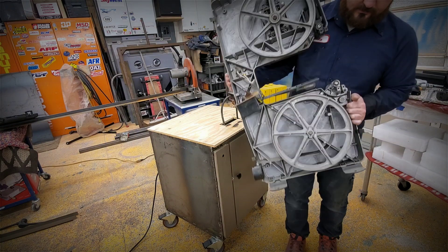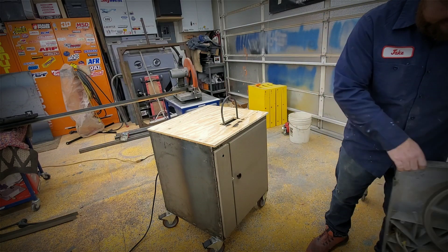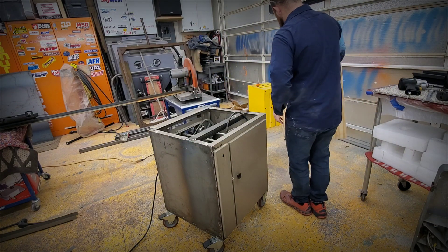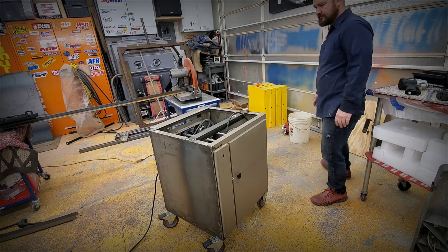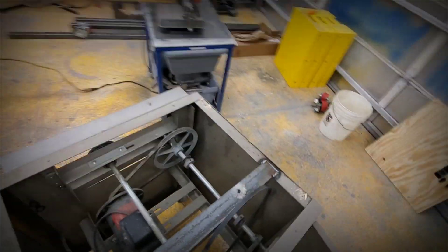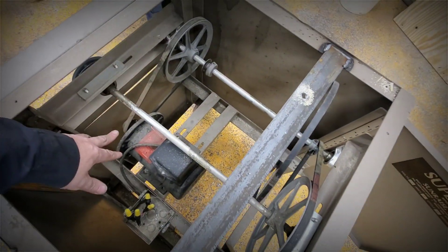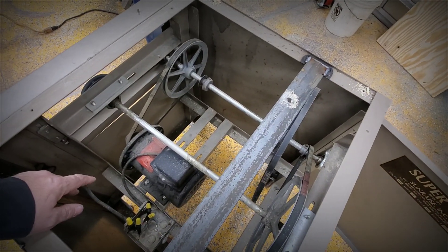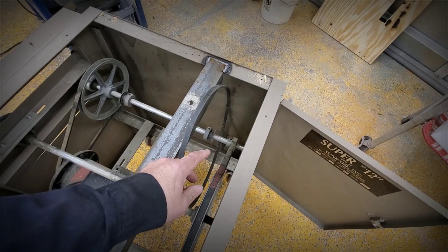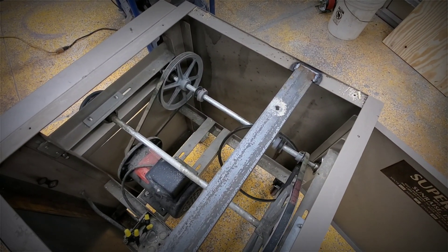This is just an old craftsman — built very well, good bearings in it. I've basically taken this cabinet and added a couple more pulleys on it so I can get the gear reduction and more torque out of it. It's running onto a small pulley onto a larger pulley, and then transferring onto a smaller pulley, which allows it to have a little bit more torque on the bandsaw.